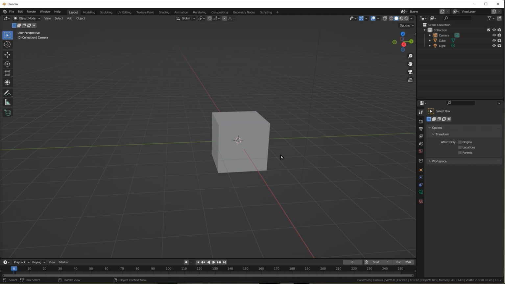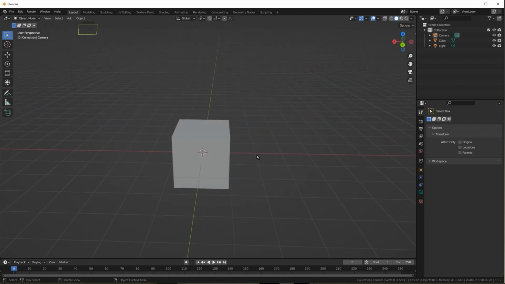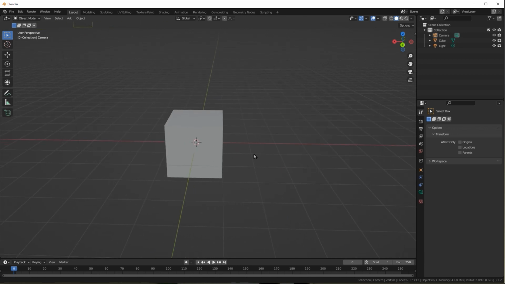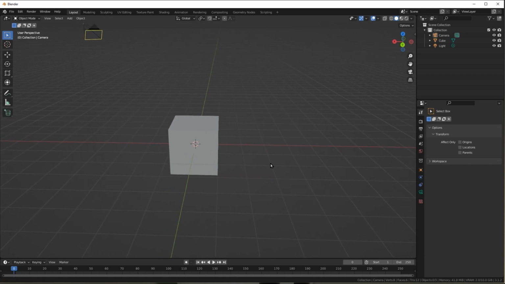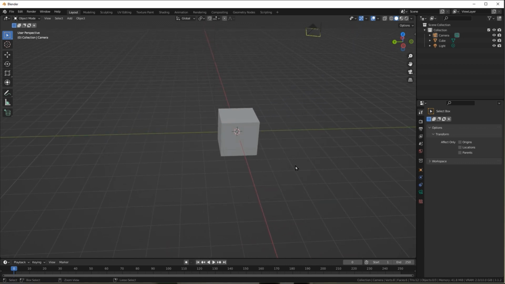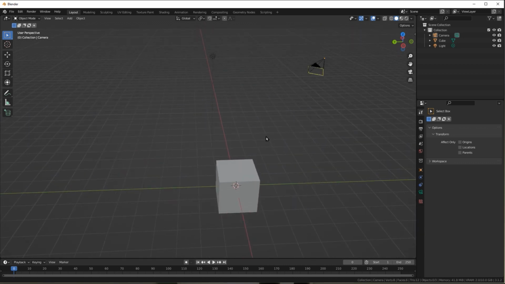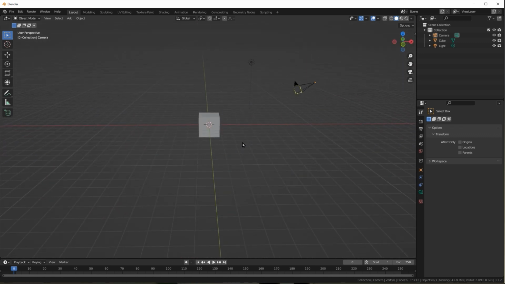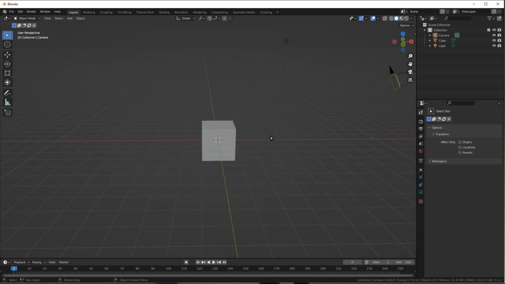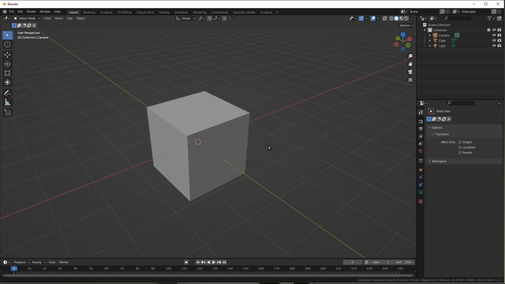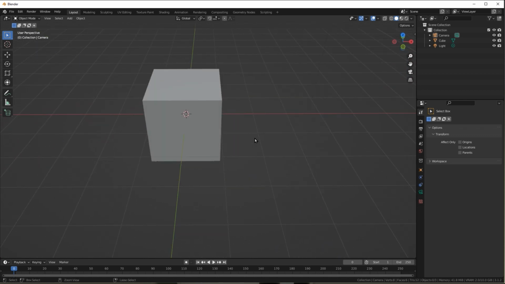Okay, so basically with the combination of rotating, holding shift and the middle mouse button, that moves that way, and holding control and the middle mouse button, you can really navigate your way around the space. And there is a lot of moving around in 3D modeling. So what I tend to do is keep my left hand hovering over the shift and control keys when I'm navigating around the 3D workspace, and you build that muscle memory up.